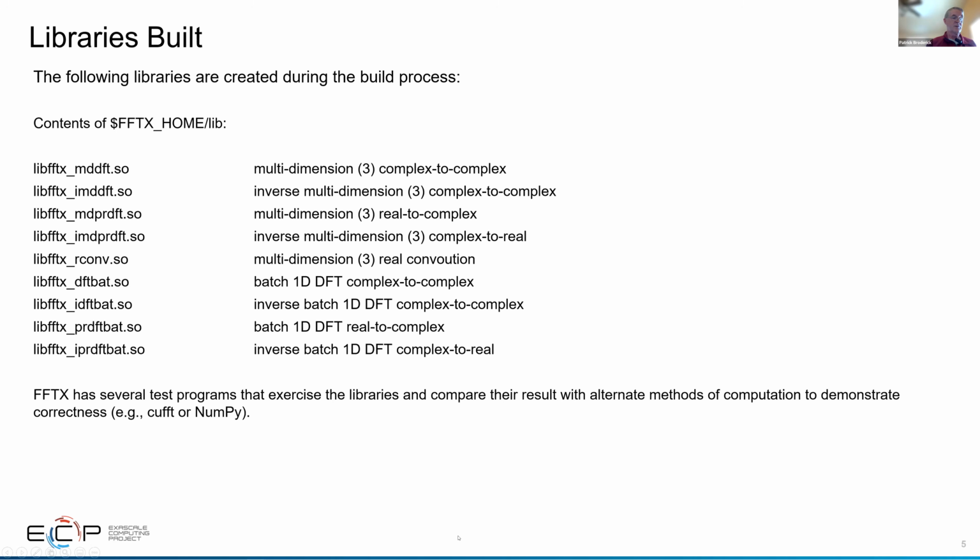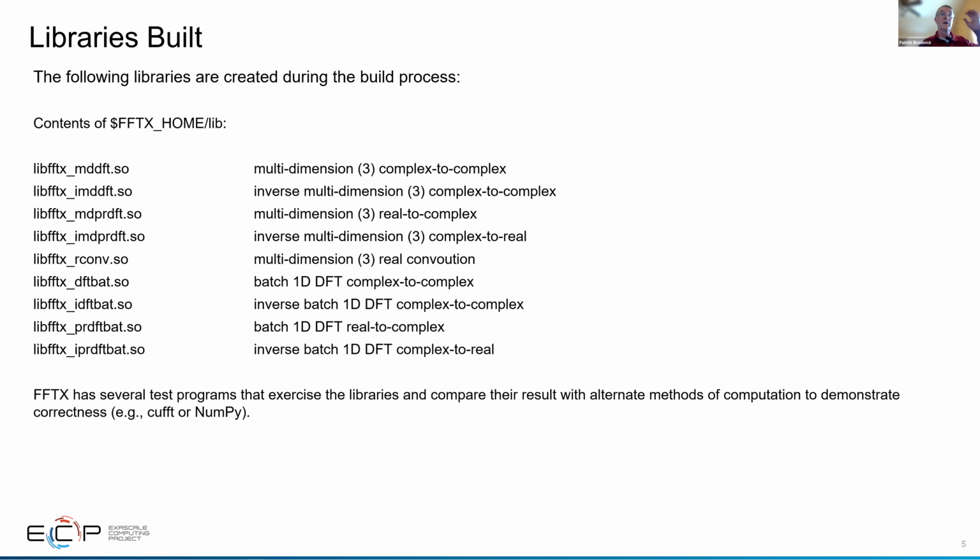So what libraries are we building? We're building a total of 9 libraries right now. The multidimensional DFT, the inverse for that, packed real DFT, so that gives you real to complex, complex to real. And then we also have some batch 1D DFTs as well.